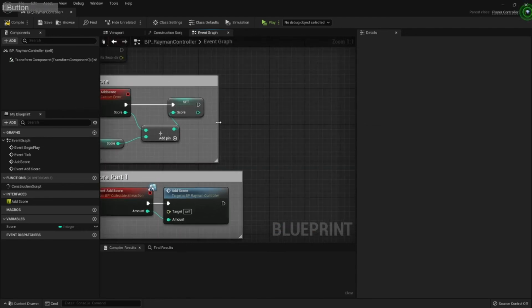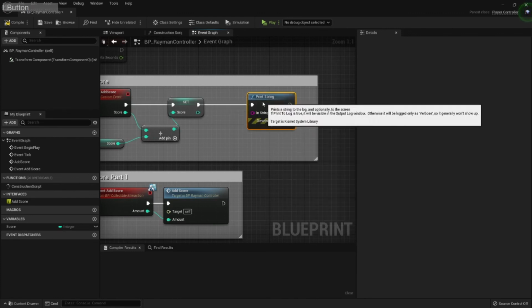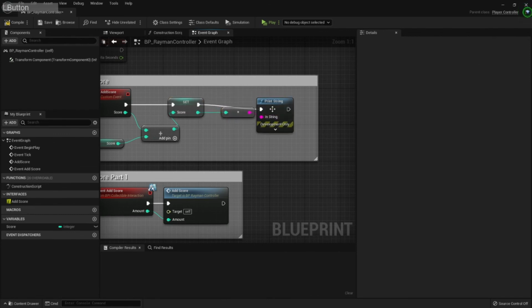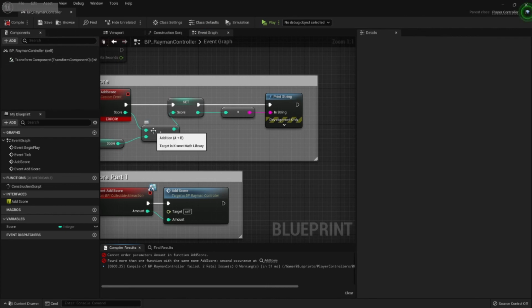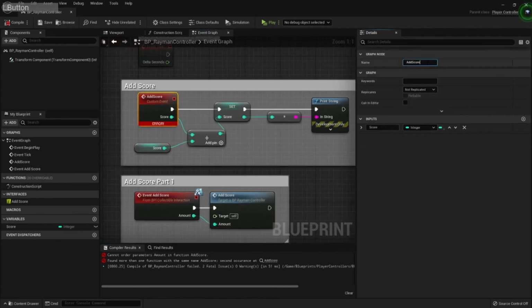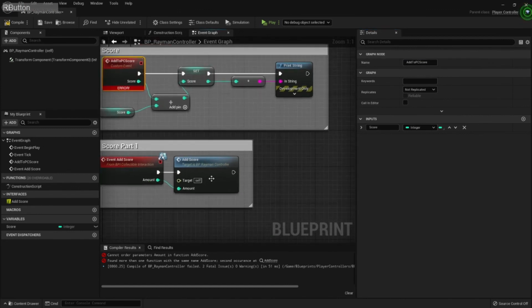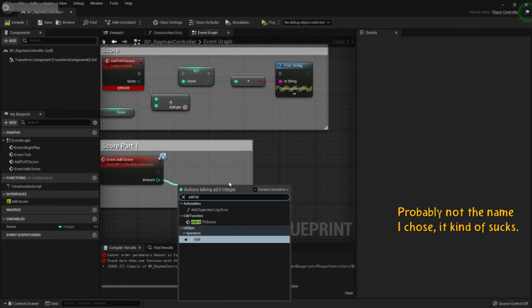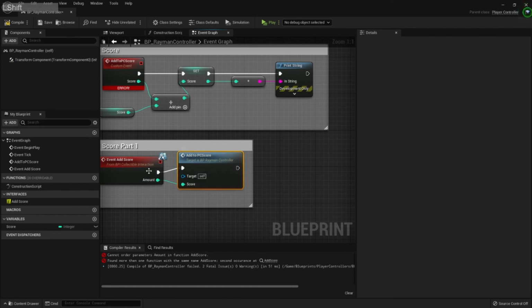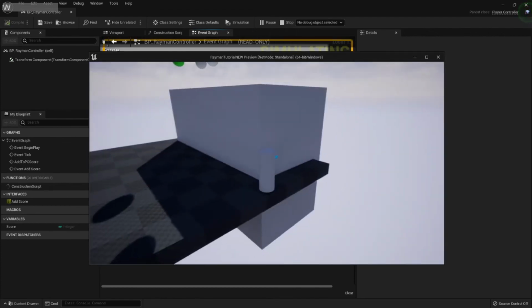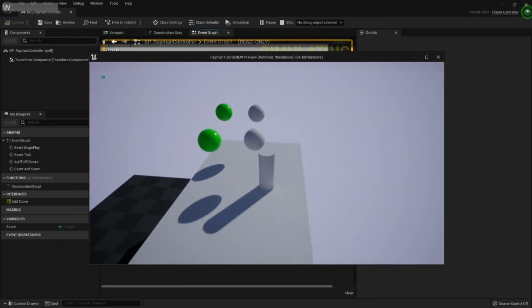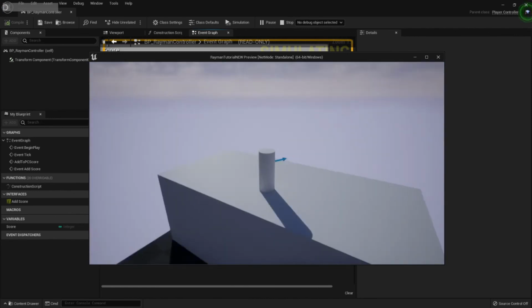And for, I don't know, visual aid, we'll just do a print string of the current score. Right. Rename this to something else. This just stands for add to player character score rather than what it was before. And this should work now. Let's go collect some collectibles. We got 10, we got 20, we got 30, we got 330, we got 640 at the end of that, and that's what we should have.